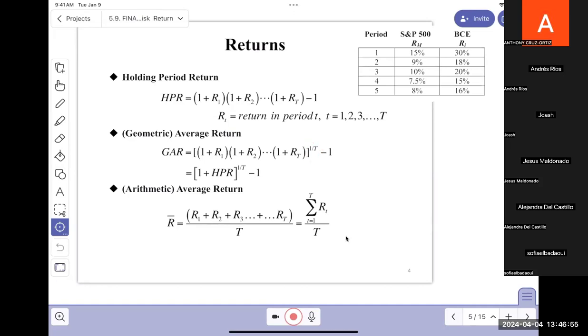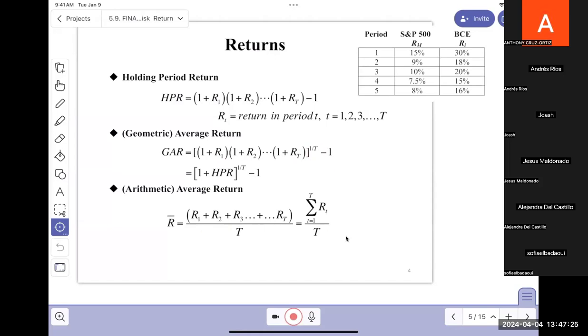And the fraction of the year that we want is 1 over t. Not the fraction of the year, but the fraction of time to get 1 period over t periods. So this looks like interest rate conversions, except the R's are changing. They're possibly different, just like here. So we're going to calculate a geometric average return. And we can also calculate just a regular average, arithmetic average return.